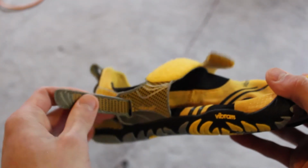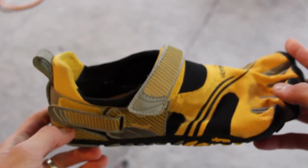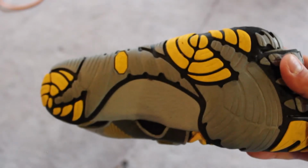The insole really doesn't bother me much though, and it does not take away from the whole barefoot feel, which is a great thing because that's what they're here for. I may end up getting a pair of toe socks just to compare the feeling with or without it, but these do fit so snugly and so perfectly that I really don't know if I'm going to need to, but maybe I'll grab one pair just to see.